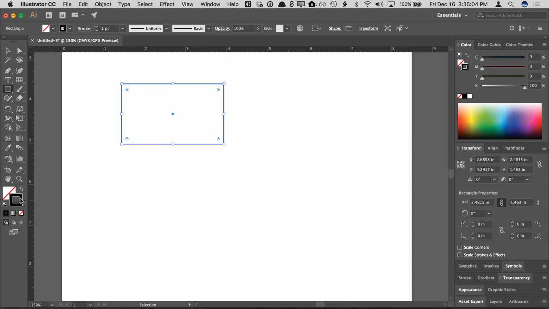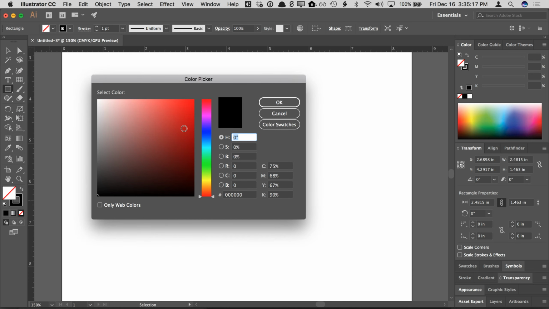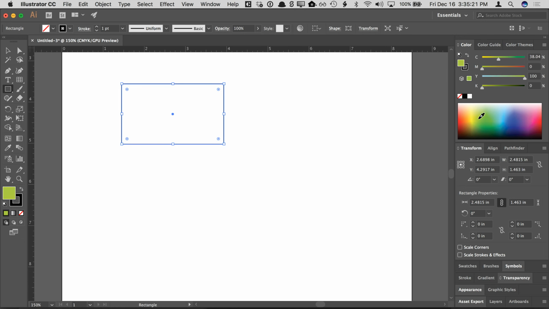So which one do you want to change? I want to change the fill right now. So I'm going to go to fill, click on that. There's a red slash, which means none. There's no fill, and I want to change the color. Now I could double click on that color to get the color picker, and I could choose a color this way, or I could just drag through this color ramp over here in the color panel and choose a color that way. I can also numerically dial in a specific color here using the CMYK values.